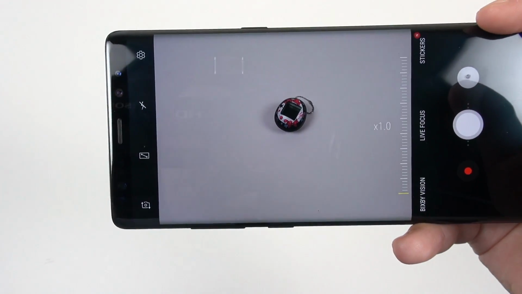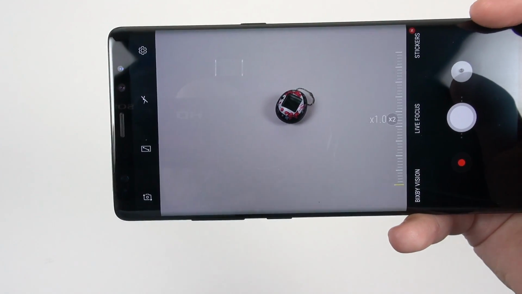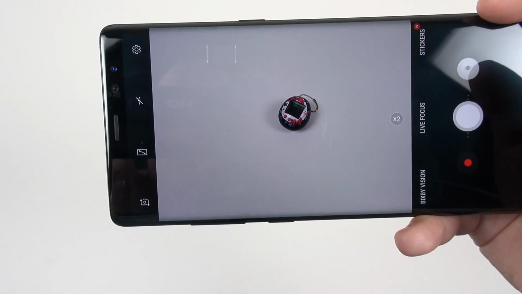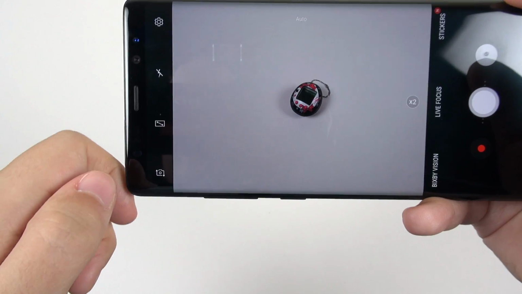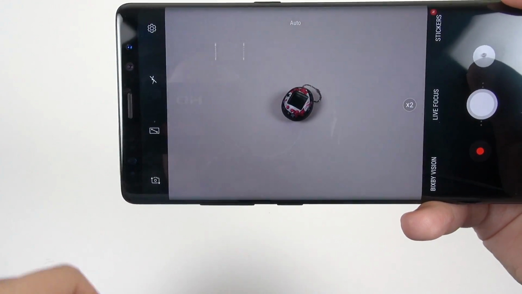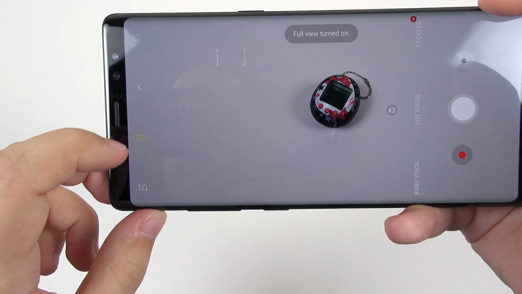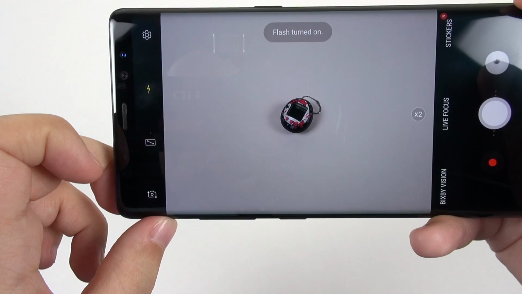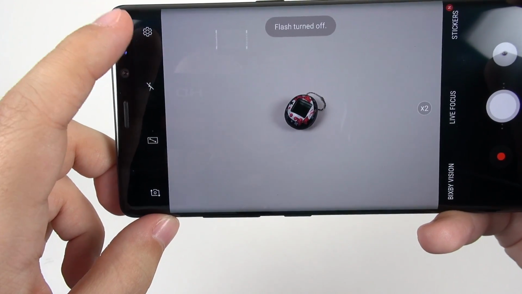And it's like that with all the other dual camera phones that have a telephoto lens that I've played with. Same thing with the OnePlus 5 and also the iPhones. So that's typical. Then over on the left-hand side, if we click right here, we can switch to the front-facing camera. We've got a setting that allows you to have a full screen view, which is nice. We've got flash, auto, off and on, and the ability to get under settings.